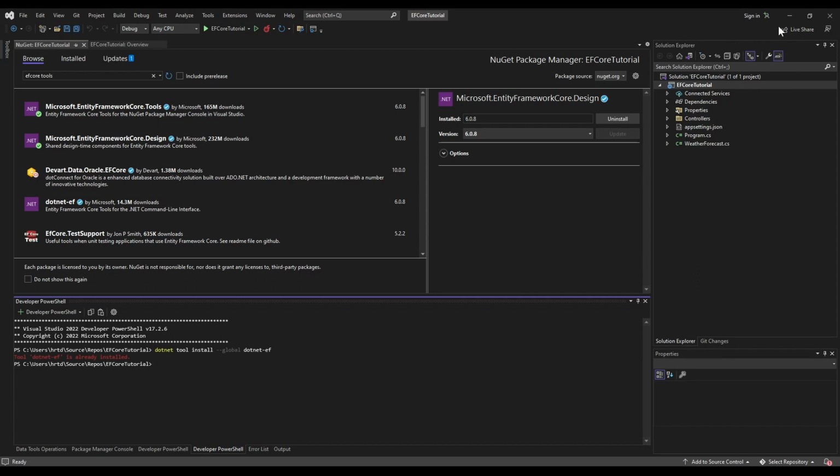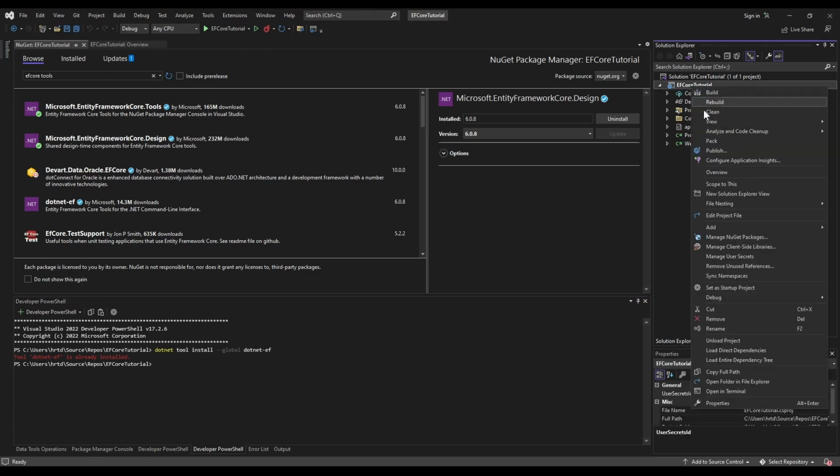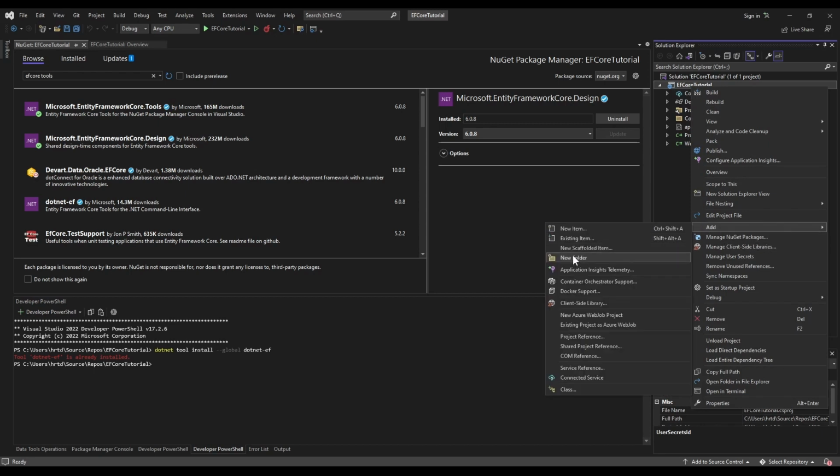Now we're going to create some C# models in our project and use those with Entity Framework Core to create our database and tables. This is called a code-first approach to Entity Framework. Something we aren't going to cover in this tutorial is how to use Entity Framework with an existing database that already has some tables and data in it. Now, I've added some links to the description of this video if that is what you want to do. We'll get started by adding a folder called Models.